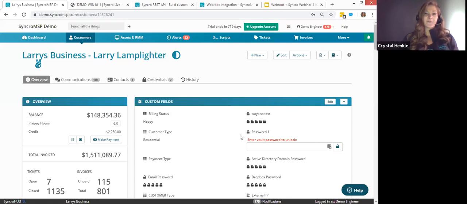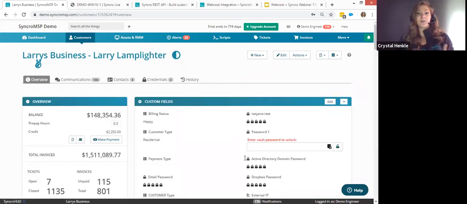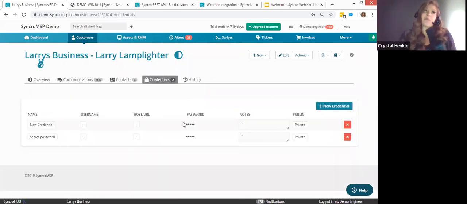The main difference is that custom fields were created first. Then we launched credentials as well. They are both the same security level. They're both encrypted. The main thing is with credentials, you can pass credentials to your customers, whereas custom fields are internal only. You can't say, I want this custom field available on the customer portal, whereas with credentials you can. So that's the main difference. And it's basically just the order that we built them.